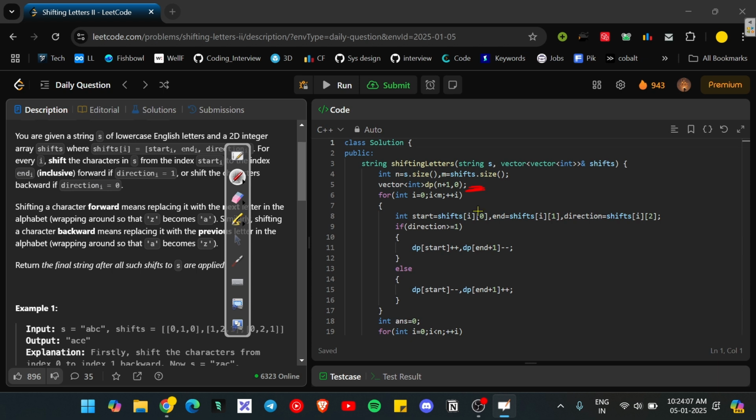This is where we find each position's value. After this, we iterate over the start, the end, and their direction. This is our 0, 1 and 2, these are our positions, and we also use the condition direction of i is equal to 1, which we already discussed.